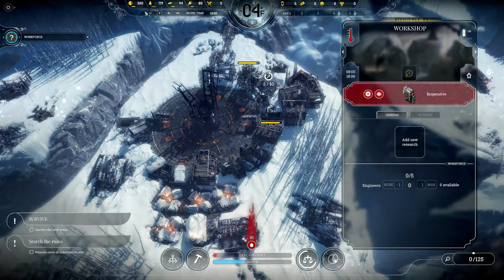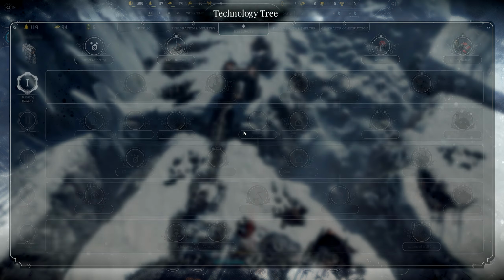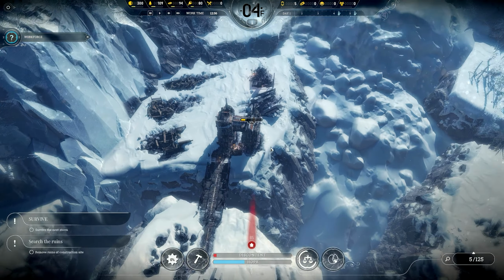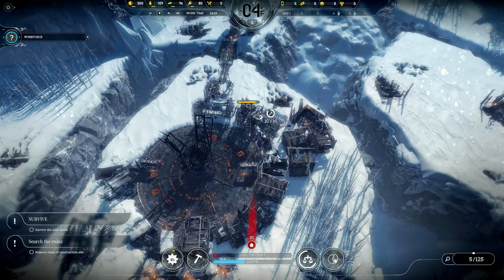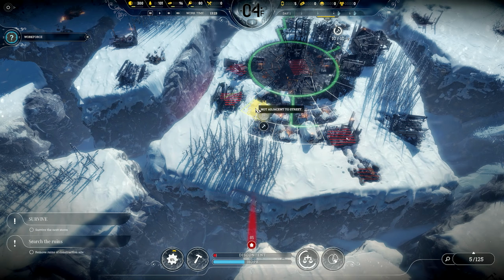Am I not currently employing engineers? All right, where are my engineers? You guys get started. And research, we'll probably do faster gathering to start. About 7 hours, huh? You guys, everybody get out there, by golly. Okay. Yeah, research is happening. So 6 hours, it's not gonna get done until tomorrow. And we need some more tents. I don't want to destroy any resources.